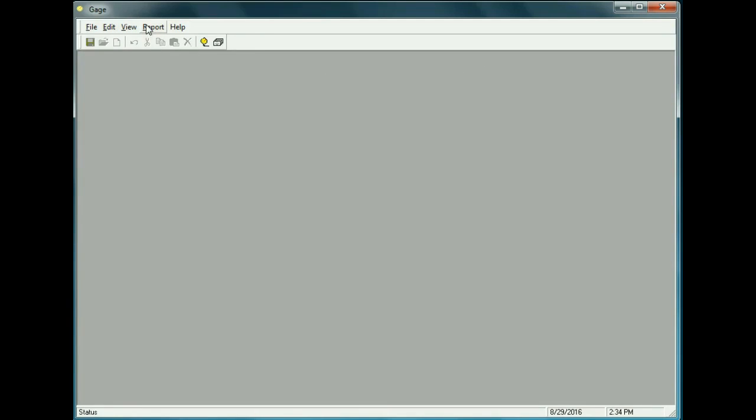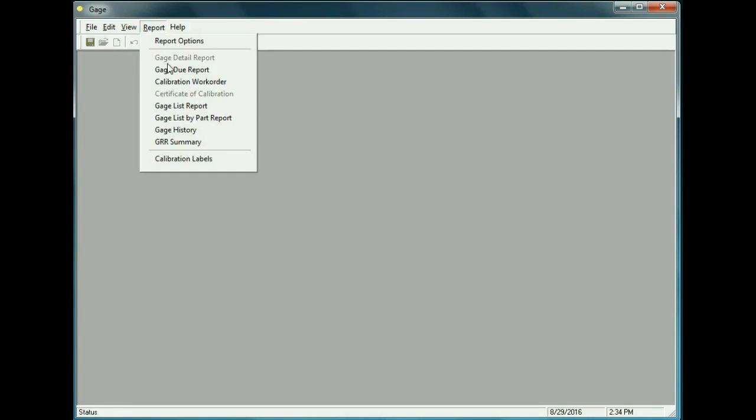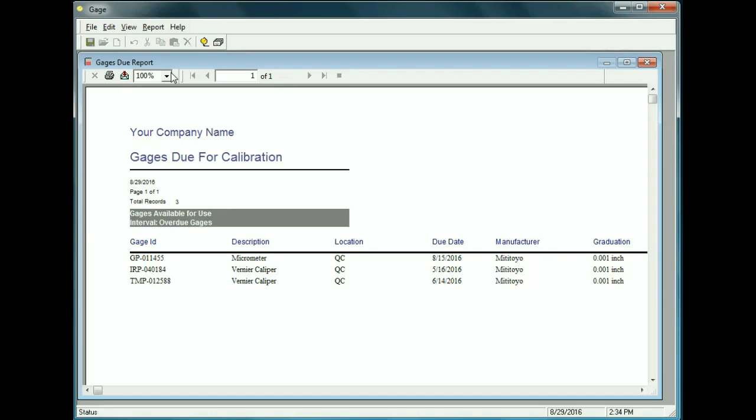And then the other reports that might be of interest, we already talked about this before, but let's have a look at this one, the gauge due report. So for example, the date that is current in our system right now is August 29, 2016, and this report is just a reflection of what is due up to and including today's date.